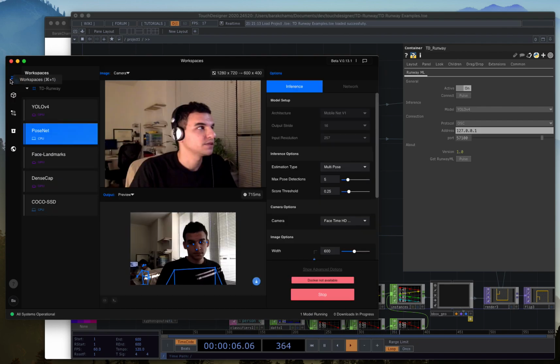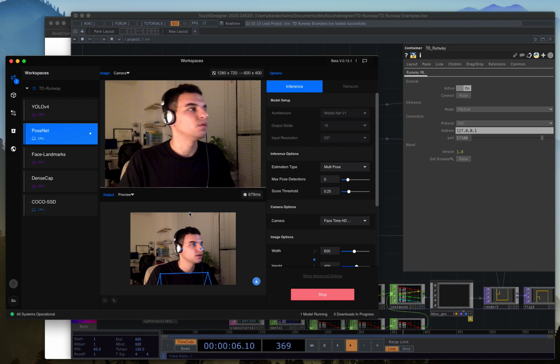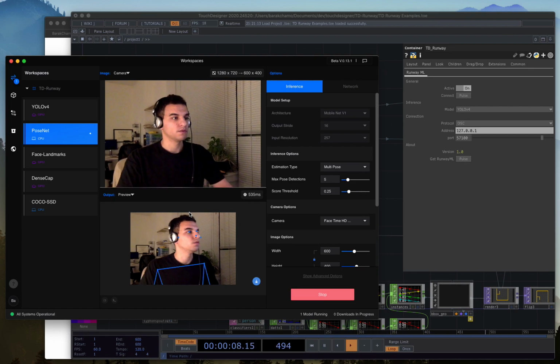So it doesn't show, but it could add it to workspace. These are the workspaces. And here inside PoseNet, it's actually running. How is it running? It's not running. Run locally. Let's see. I need to capture the camera. So it will say that it's starting. Camera. And all right. So as you can see, it will find the body landmarks, and it works much better when you're further away from the camera.